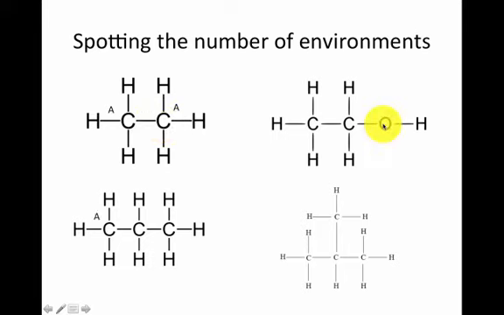What about propane? Well, we have this one on the end, which has 3 hydrogens and 1 carbon attached to it. This next one has 2 carbons attached, and 2 hydrogens attached to it. So it's clearly a different environment. You would be able to point that one out if I spun around the molecule. So we're calling that B. Now this one is attached to exactly the same thing as this one. You would not be able to tell the difference between these two if I spun the molecule around. It has 3 hydrogens and then a 2 carbon chain attached to it, exactly the same as this one. So we're going to call that one A as well.